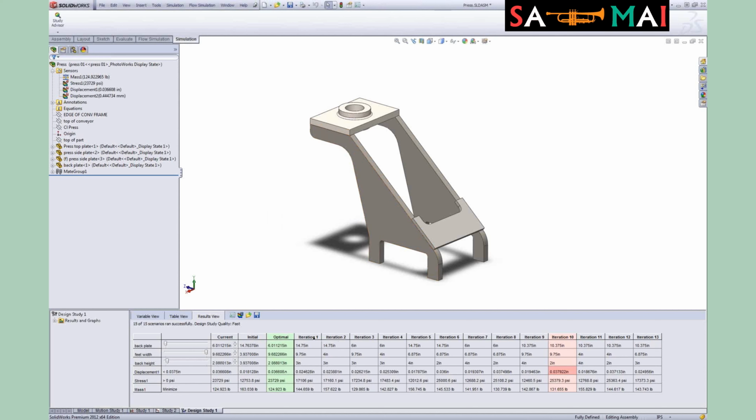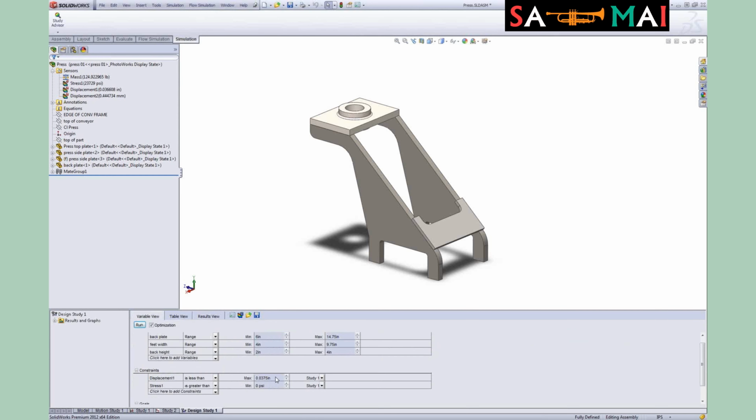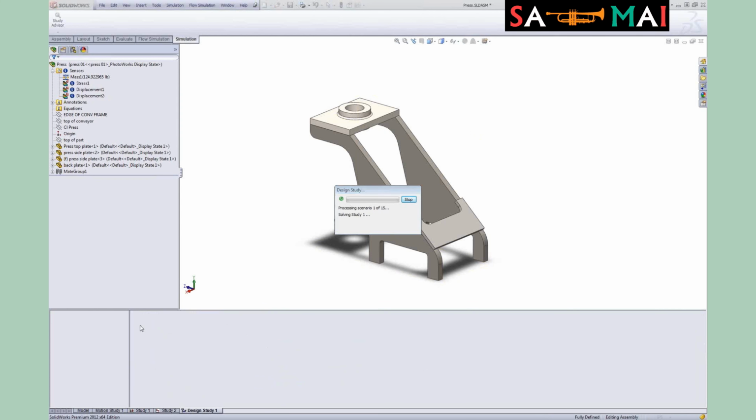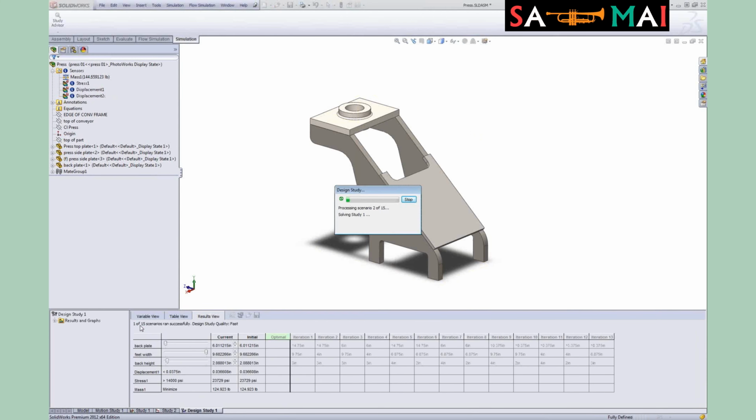So what you're going to see is anything that is in the gray means that it passed our displacement or our stress. And the stress option did not take. That's why it ran differently. Okay. So 14,000 psi. Let me rerun this here. I apologize. It took 0 instead of 14,000.